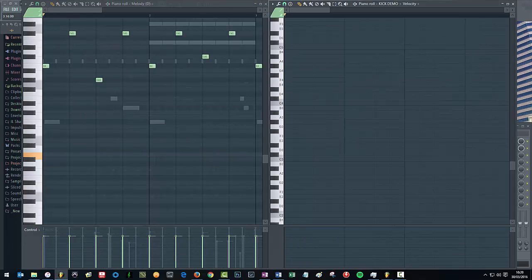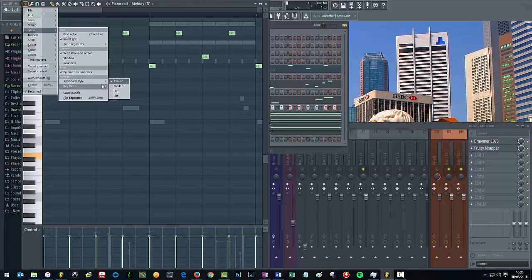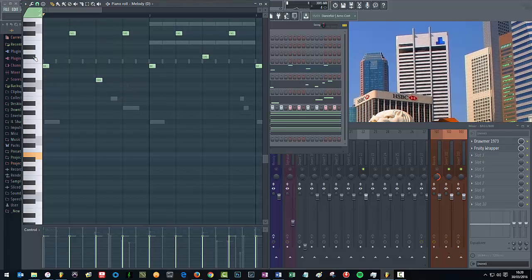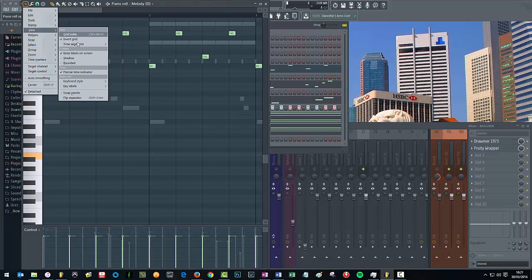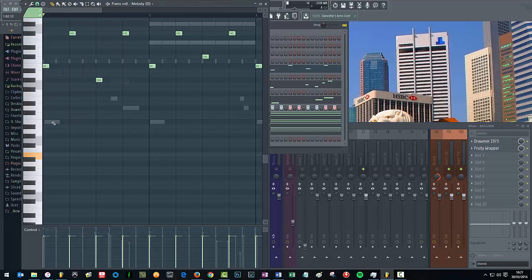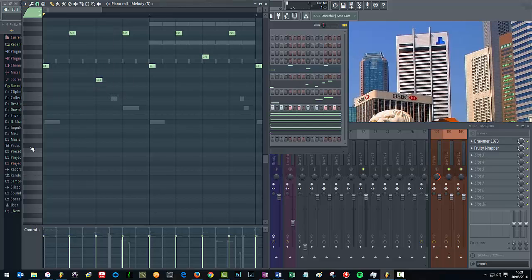All right, so the next one is, you'll notice here we've got different views for the notes. Under view, you've got keyboard style and key labels. So we've got modern, and you'll notice a very, very small subtle change there. We go to view, keyboard, go back to classic, you'll see there. Then if we go to maybe something a bit more drastic, like a list, there we go, like there.